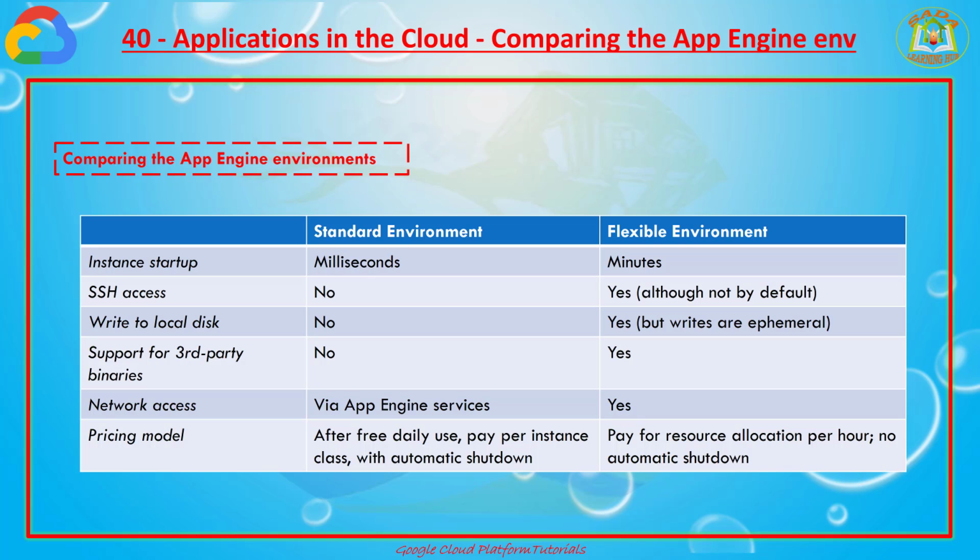That's the comparison of the App Engine environments, standard and flexible. I hope you understand what the standard environment does, and the pros and cons of the standard and flexible environments. Based on your requirements, you need to choose which environment is suitable for you and use that environment for your application.